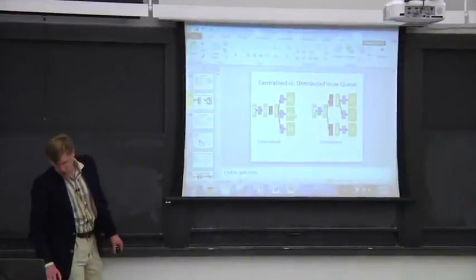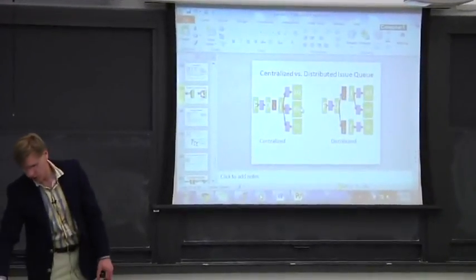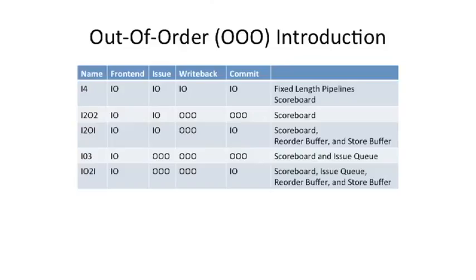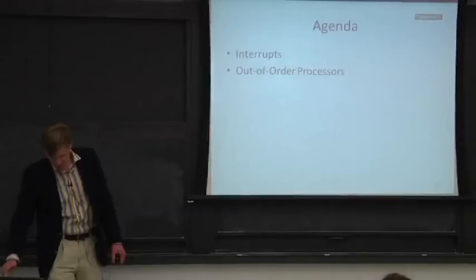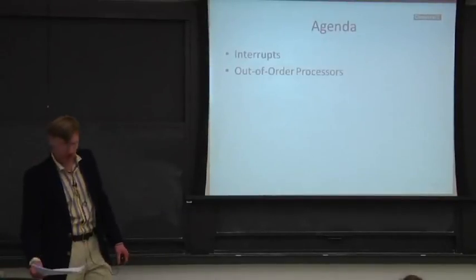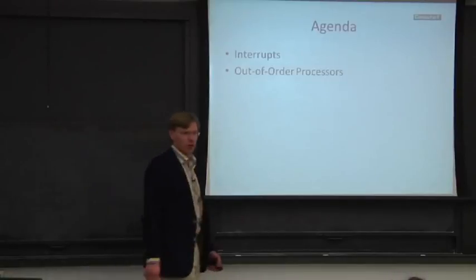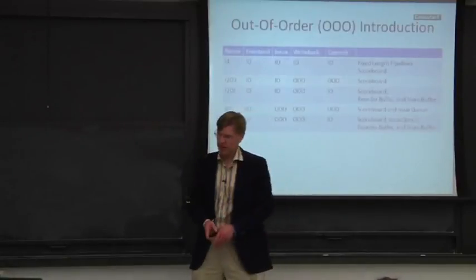Okay, so today we're going to pick up where we left off and continue talking about out-of-order processors. And things are going to start to get a little complicated, but that's good. We want to try to build simple things, but we also want to build high-performance things. So let's start talking about some more complex out-of-order processors than we talked about last time.